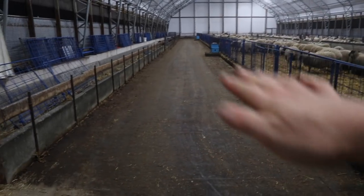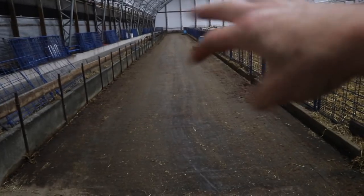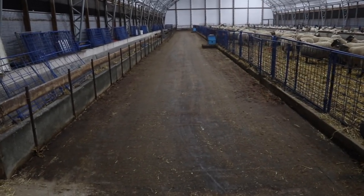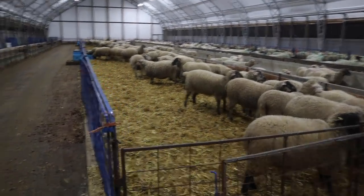And I'm gonna grab a couple bales of straw. And what I do with the straw is I just lay out the slices, and the ewes will come in and run around and they'll spread it out. Between rooting around and running around, they'll get it all spread out nice, because I bedded those guys this morning.